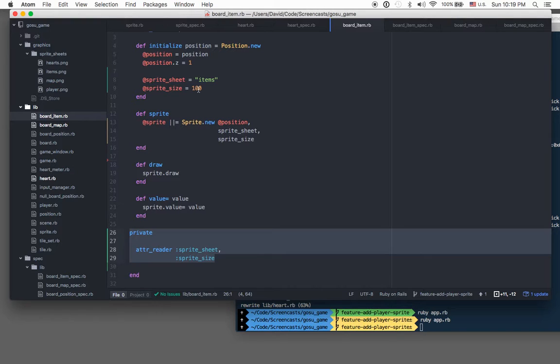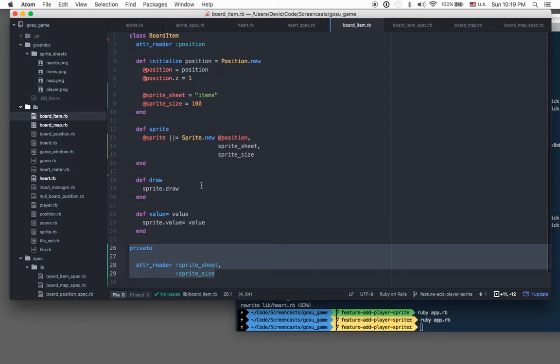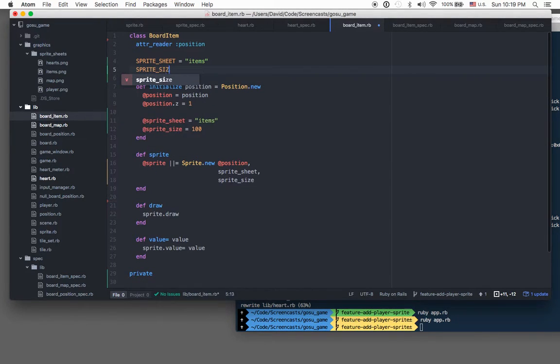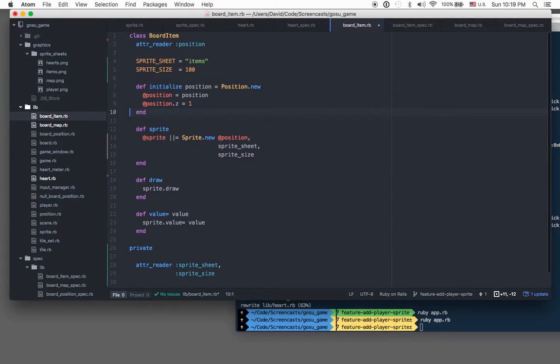The other thing that we could do is, if we don't want to have these, we could set these as constants for now. And then we don't have to set them up here because they're not really part of initialization, because they're not going to change from one instance to another. So we could do it this way.